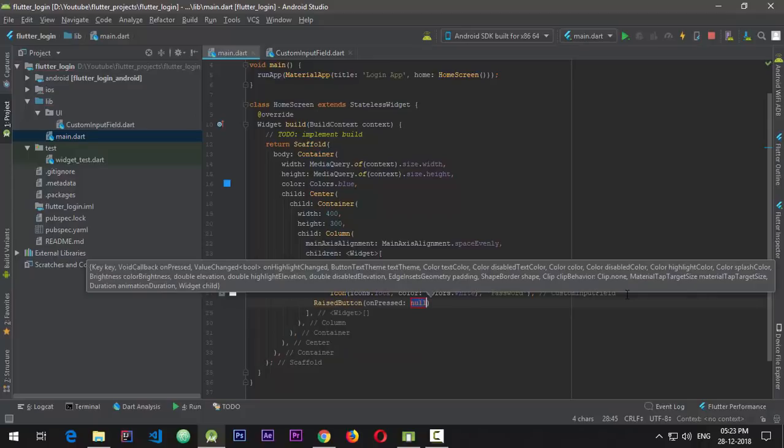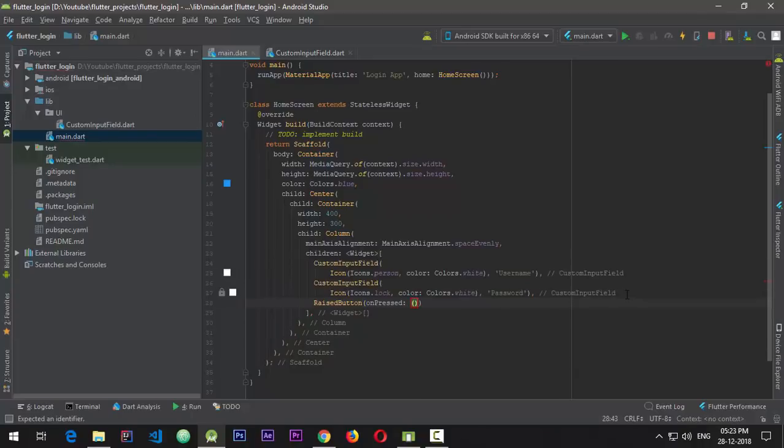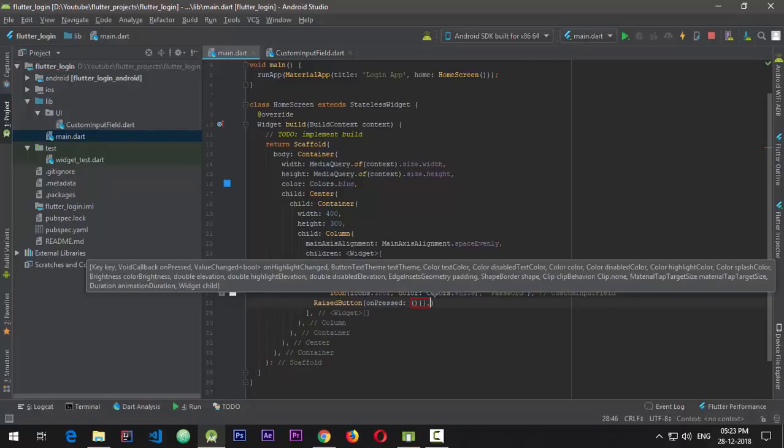A raised button is a material button that does have some elevation to it. For right now, we do not want to perform any activity when the button is pressed, but we want to see the material ink design, that when we press the button, the ink floats around it, so ink ripples.